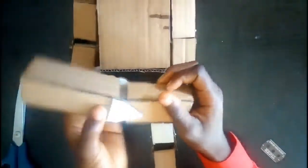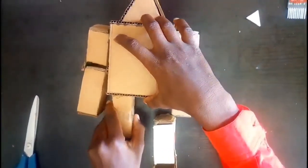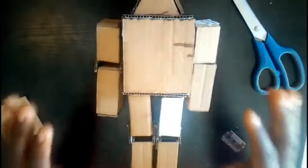So now we have made all the joints movable, we have made the hand movable, made the leg move. So it's going to be like this for the two hands. This is the leg, walk all around. So now we are going to gum it to the robot like this. So I want to gum it first. So now we have already made all the parts of the robot movable. So the leg can move now, the hand can move.